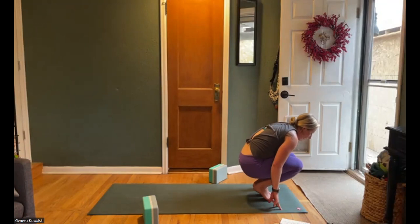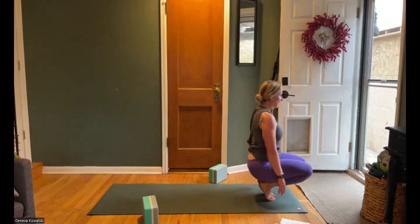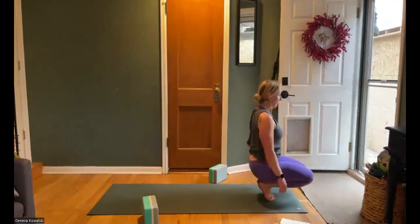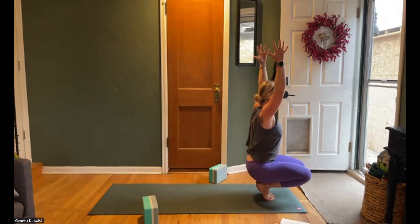Sit down. Hips down, heels lift. Start to straighten your spine. Your knees will come down and forward. Toe pose. You're reaching the arms up. Palms towards each other. Spine straight. Gaze forward. Inhale.